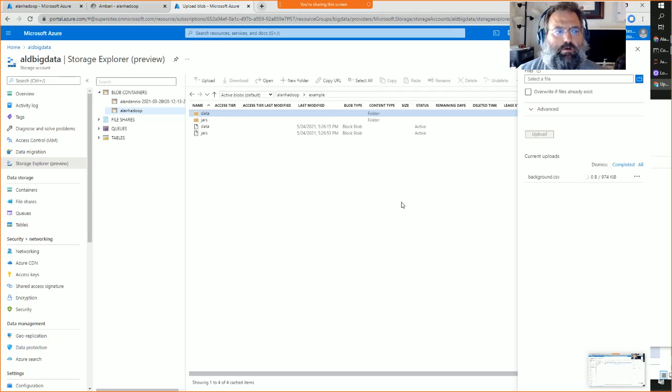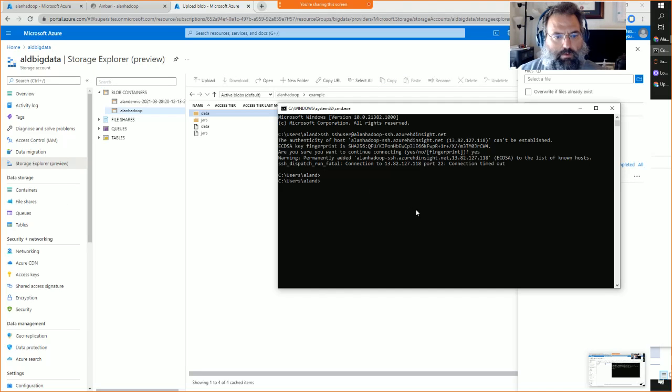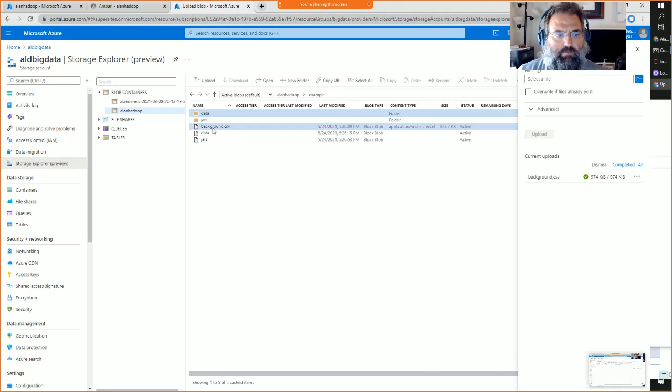And this is just an alternate way of handling getting the file into Hadoop. So for some reason that timed out. I'm going to try it again. And you can see we've got now a background folder in the background here that is an Excel document, CSV document.